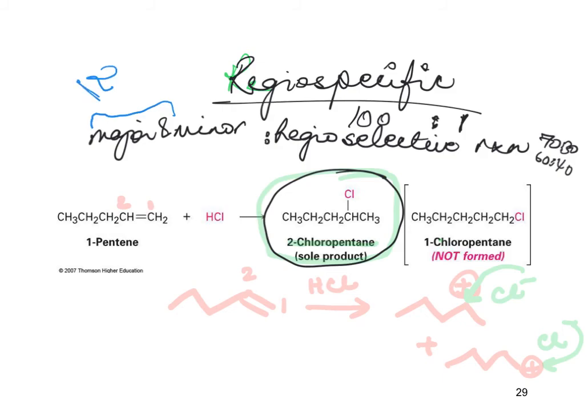On the other hand, if you have a regiospecific reaction, since that gives rise to only one sole product, assume that the reaction has gone 100%, meaning that the entire reactant has been used up. You should get only 1 peak in GC. I hope that makes sense, that the connection makes sense.